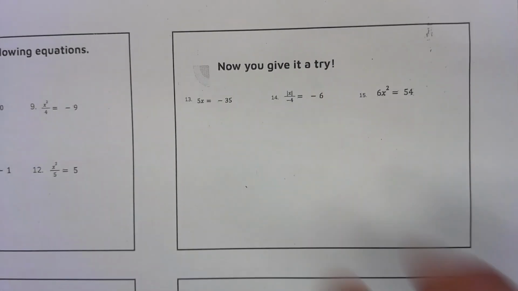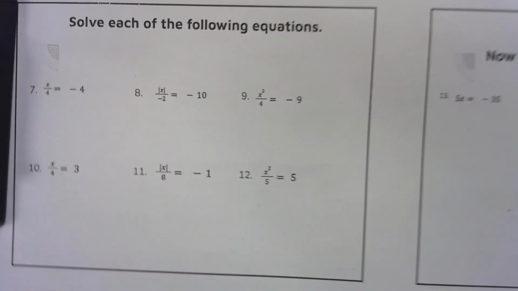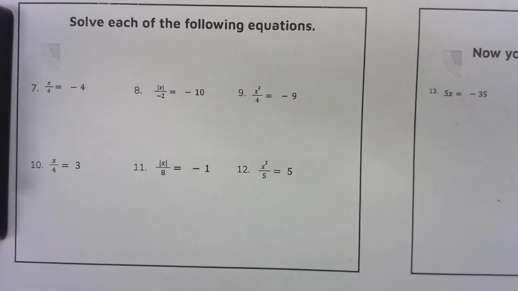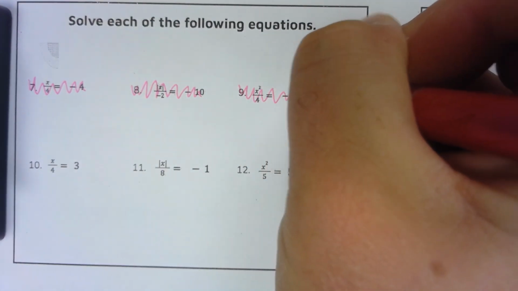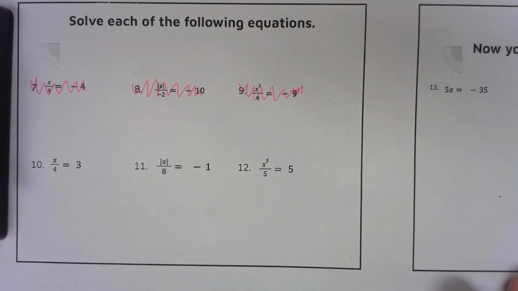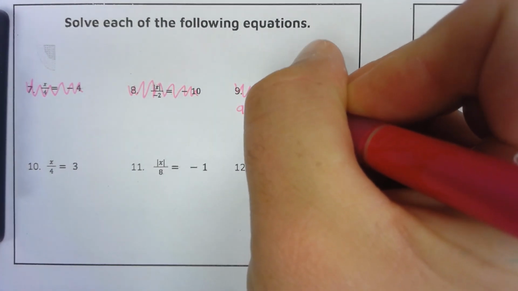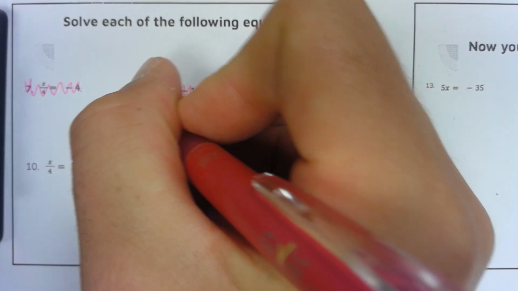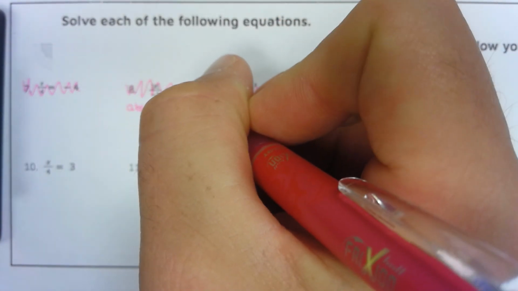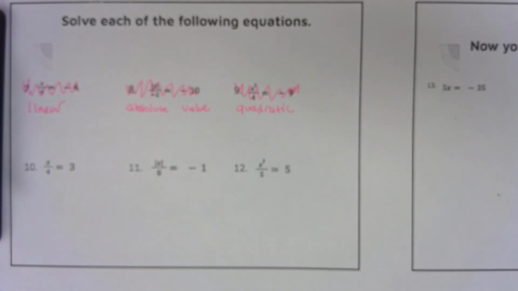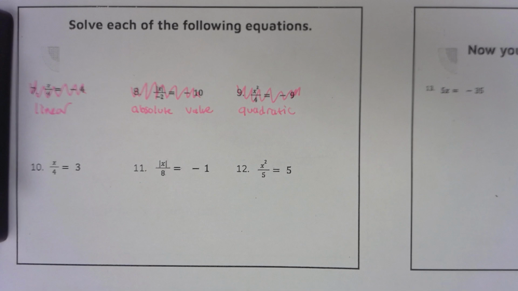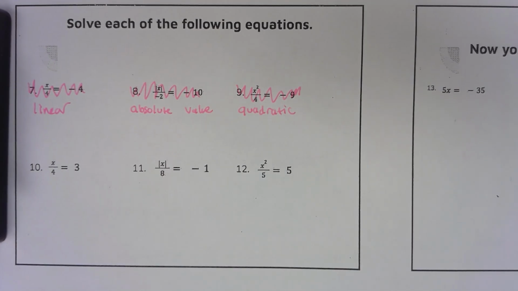All right, we're going to do the next 3 again. And let's do just the bottom ones again so we have more space. We're always going to start by identifying the type of function. So quadratic because of the exponent of 2. Absolute value because of the absolute value brackets. And then linear because it doesn't have squares or absolute value. So that's left over.